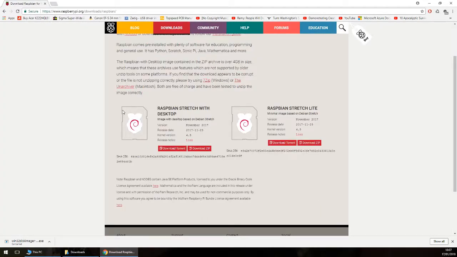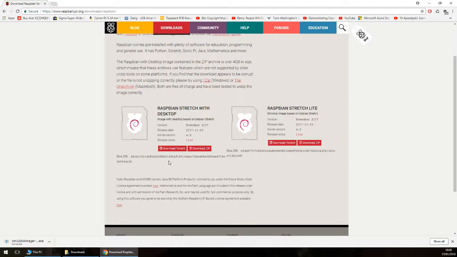One of the reasons why we're going to install Raspbian Stretch is because once it's downloaded and put onto the SD card, there's no need for any installation. You don't boot into an installation system where you have to select options for the operating system and things like keyboard layouts. You don't need to do any of that. Once it's flashed to the SD card, it's ready to go.